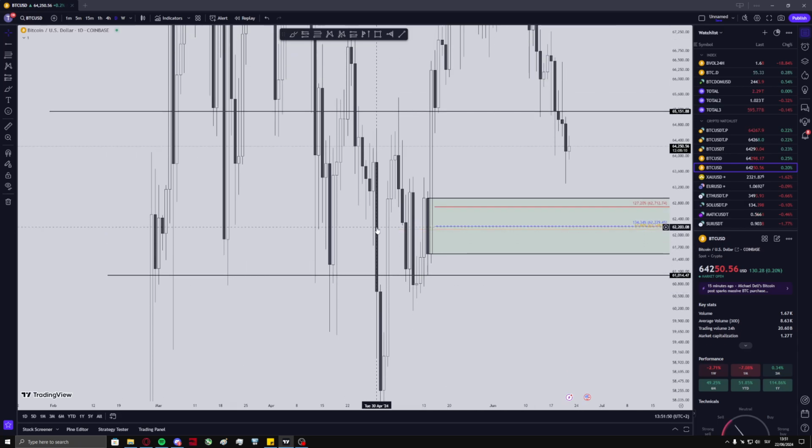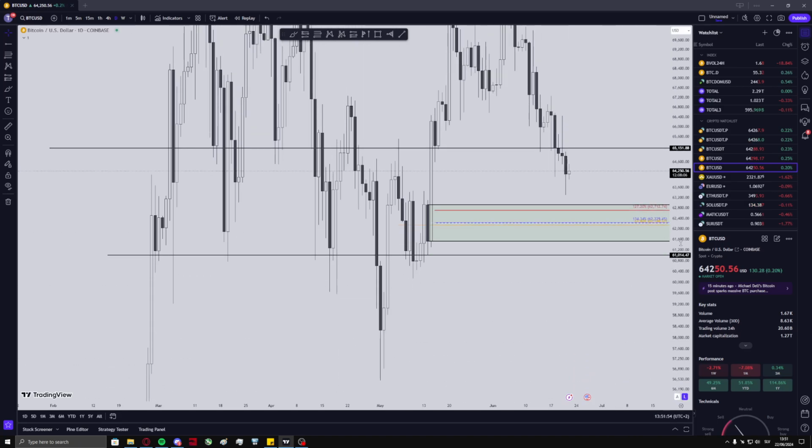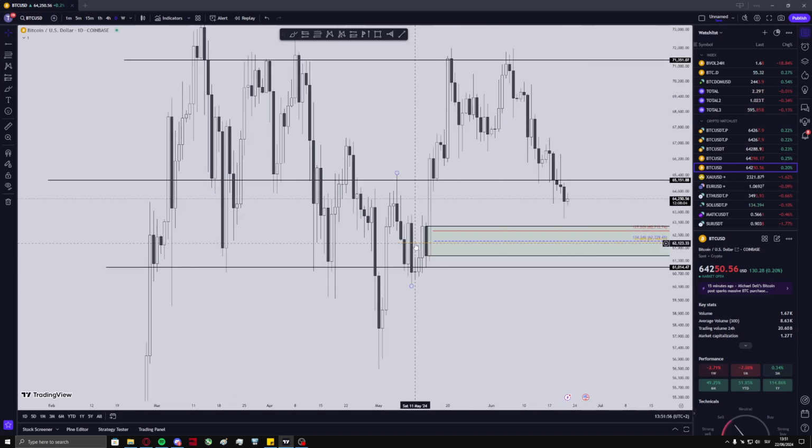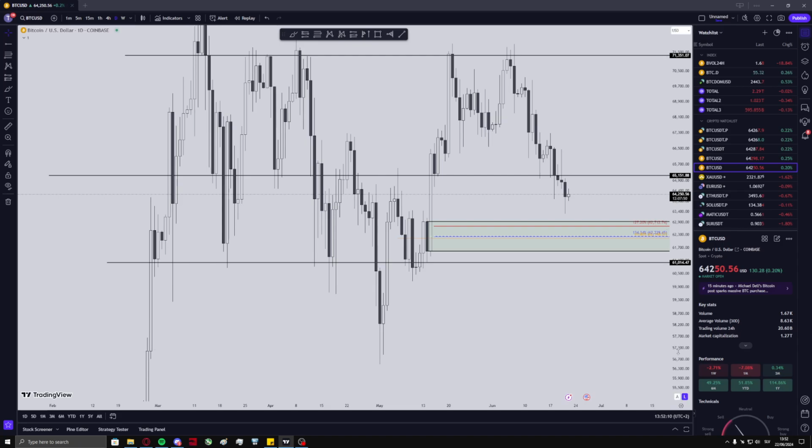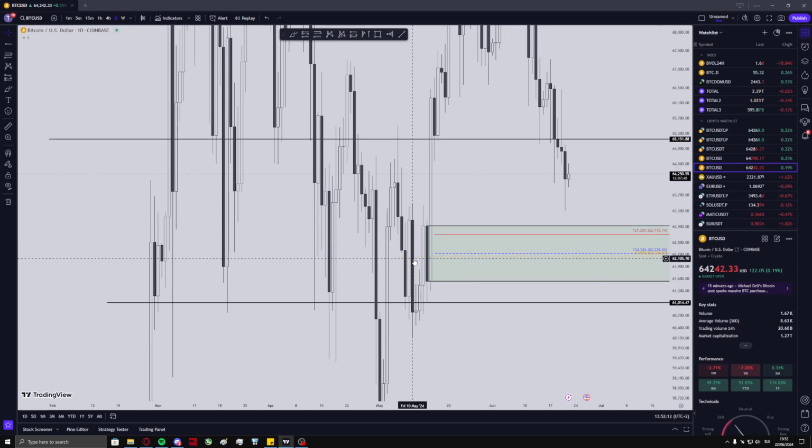And the price you get on this 618 is pretty much the target of this order block. So once this 618 is filled, I would say an order block has been filled completely, because the 618 of an order block is essentially where most reversals happen.